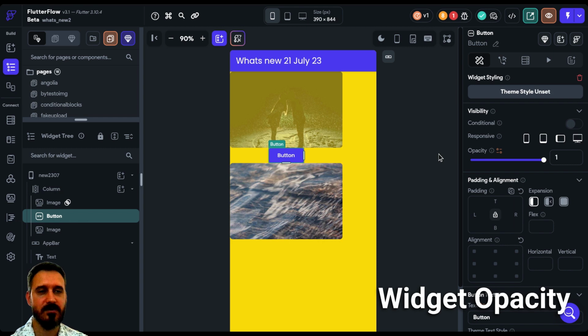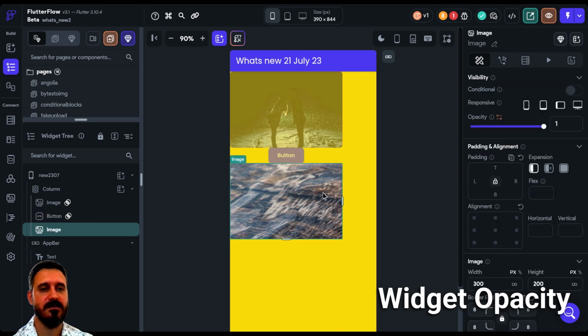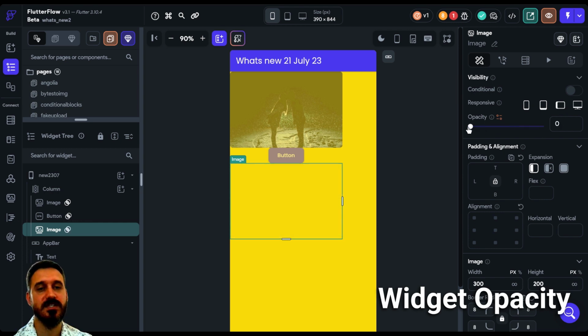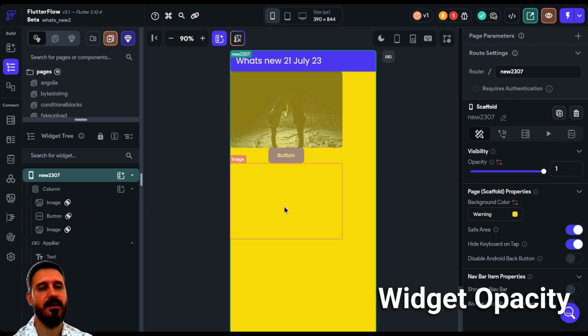And you should be able to do the same thing with a button, right? So if I change the opacity right now to the button, it's actually the same thing. You can actually see 50% of the button and 50% of the background. And if I make it all the way to 0, the image will be gone right now, but the space where the image is, it will be still there, right? So if you actually want to keep the space where the image is, you can just hide it like that, and then you can show it.